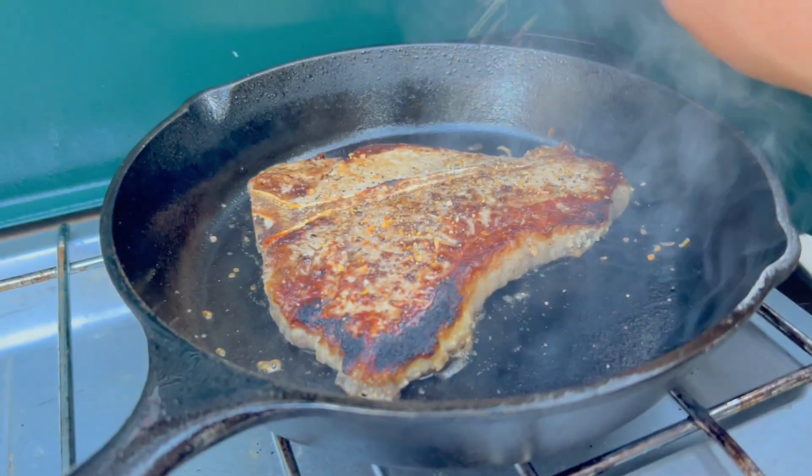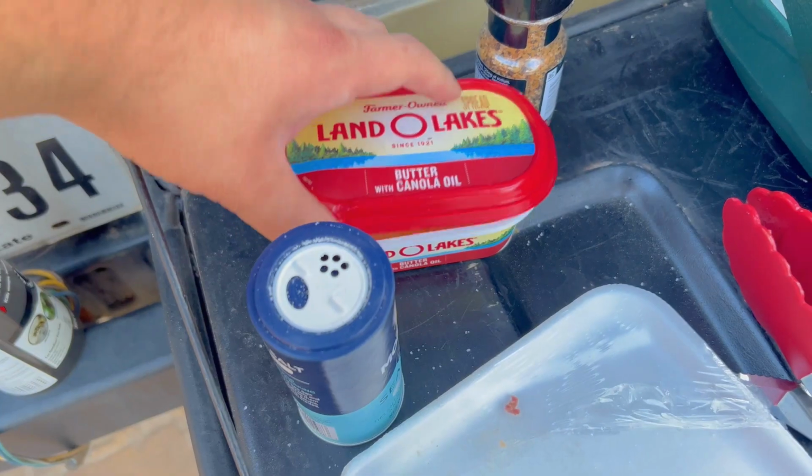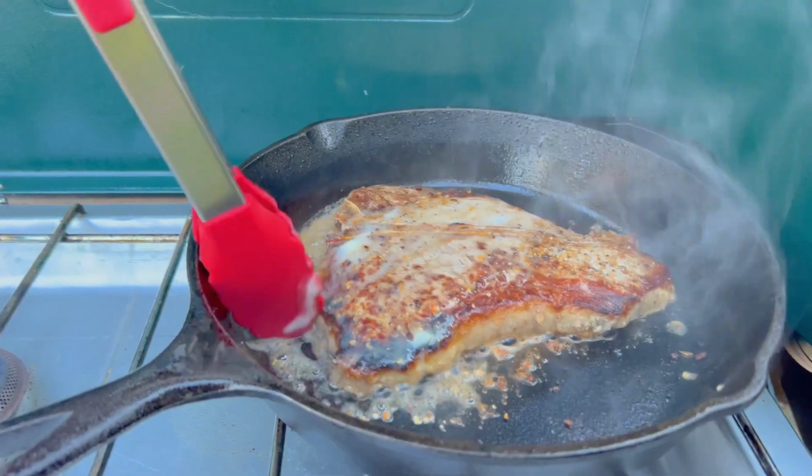Now, because I'm using a cast iron, I'm just gonna turn my pan off because it's already gonna be hot enough. Put on your favorite steak seasoning. If you like it with just salt, that's perfectly fine. And then you're also gonna wanna add a little bit of butter, and you're gonna wanna baste it.